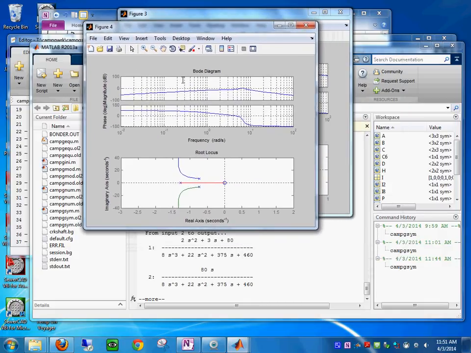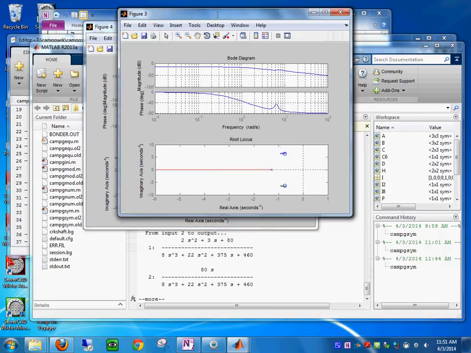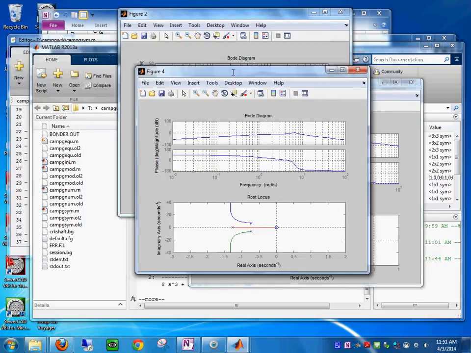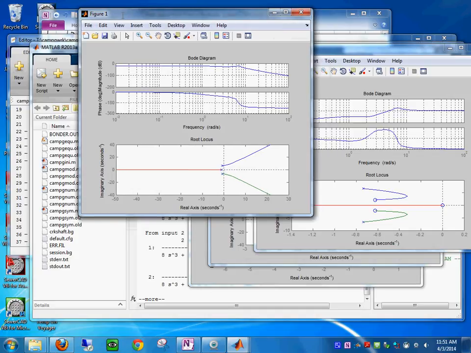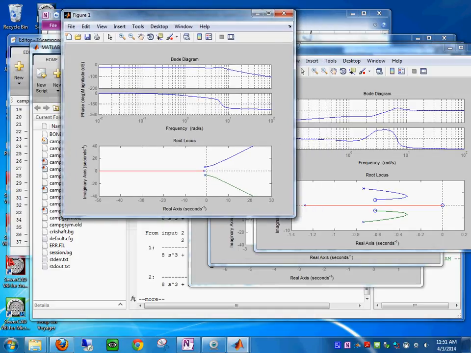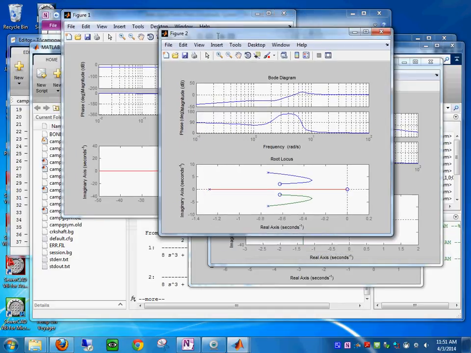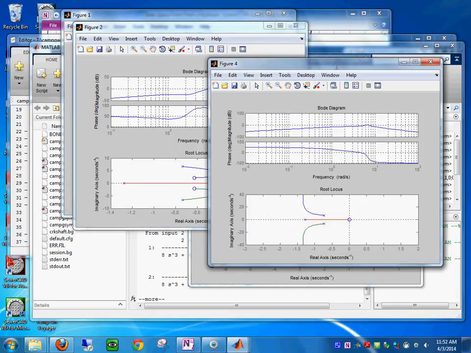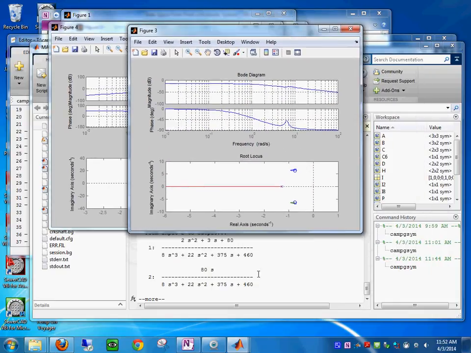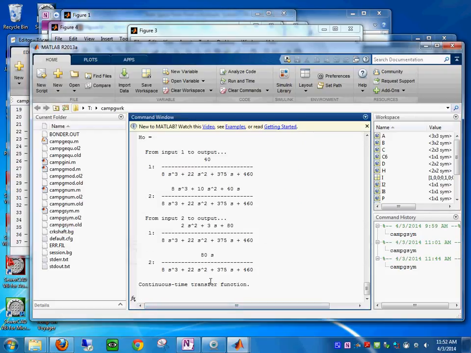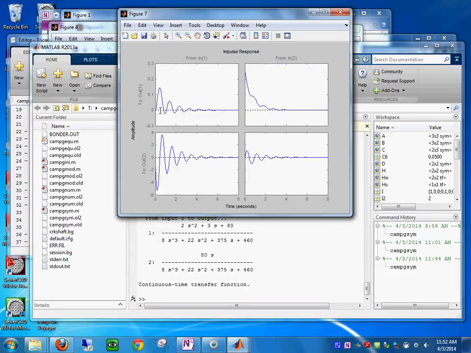So we'll see. A second. It's giving us the Bode plots and the root locus plots, but also the impulse and step response of those outputs.